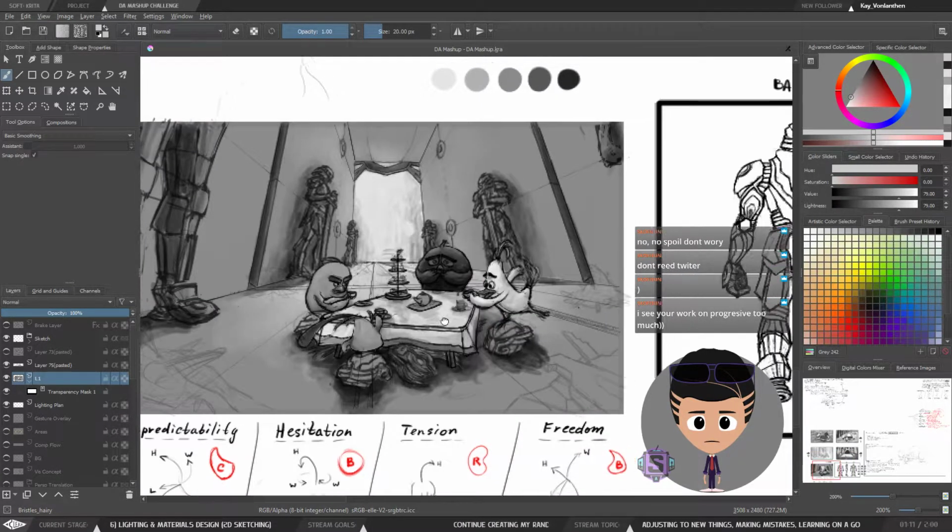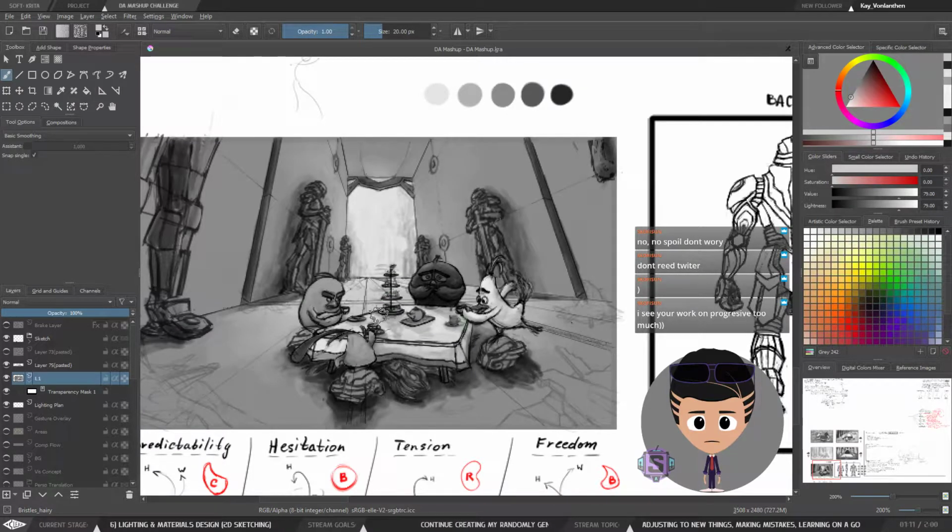So yeah, the fact that they are too different kind of throws me off a little bit. So this one is too dark, this one is too light. Although these are real values, which is strange.